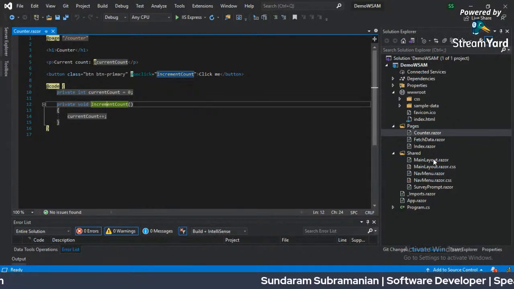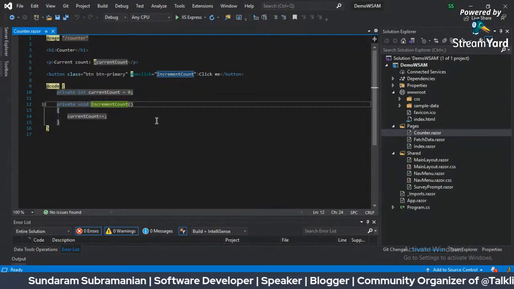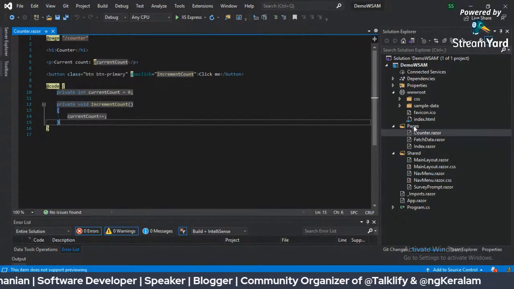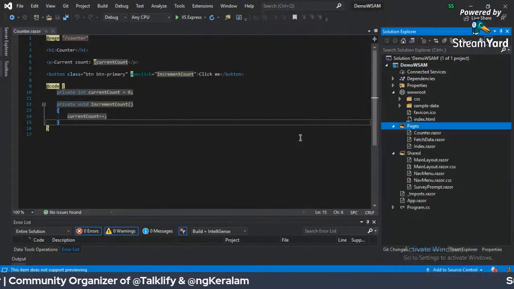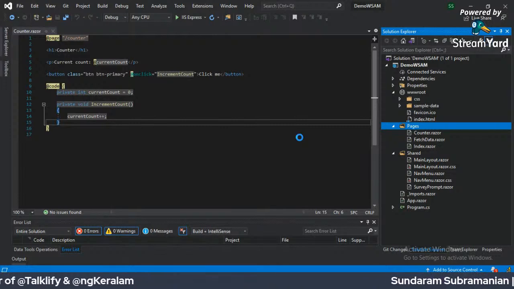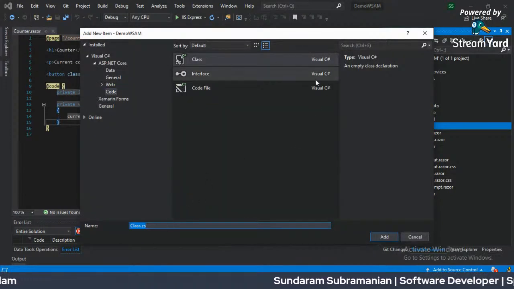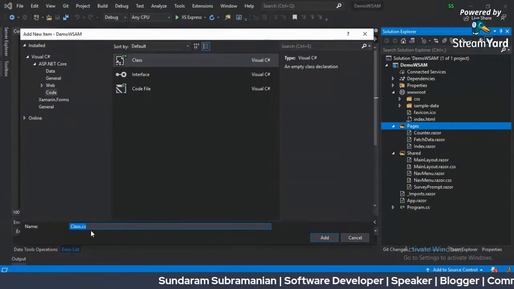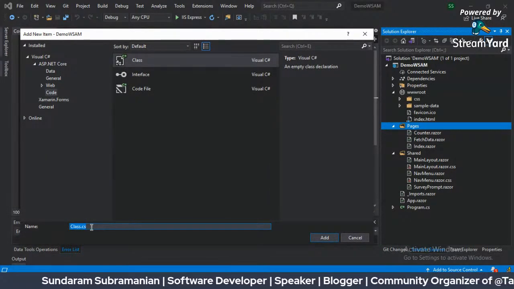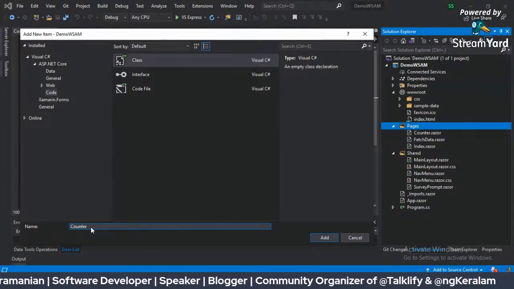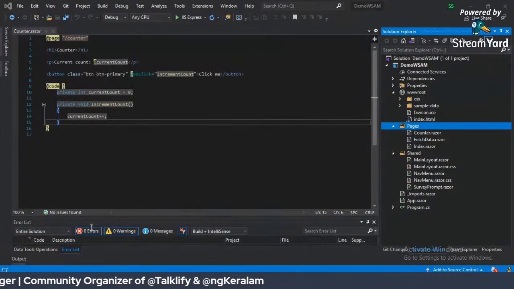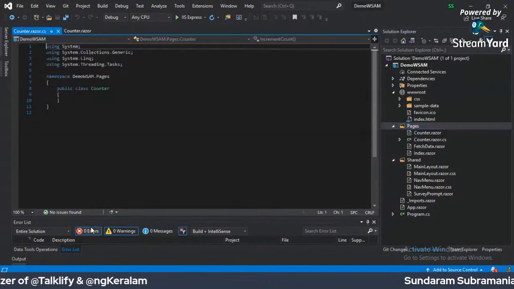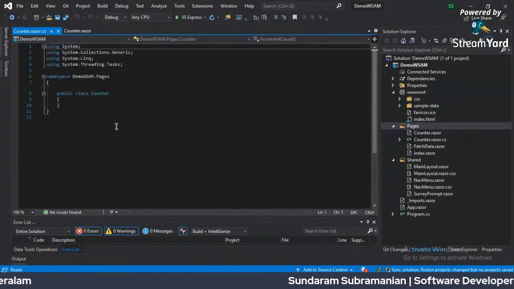Likewise, we need to do it for partial files. So I am going to create another class and give the same name for the counter: Counter.razor.cs. So this is my code behind file.